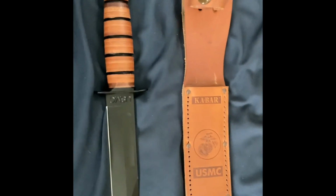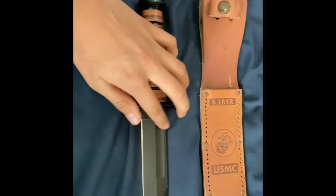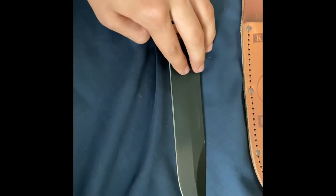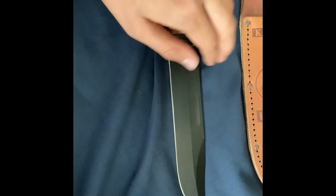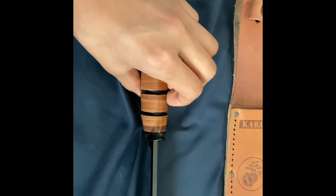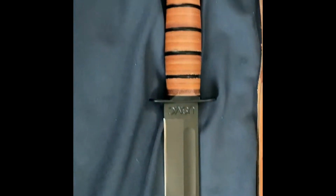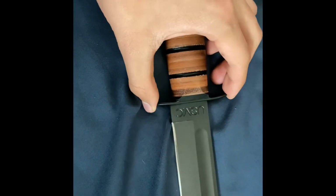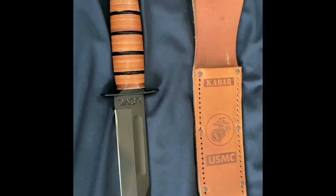Some of the pros are that the knife is made in the US, the sheath is made in Mexico, and the knife is made from 1095 high carbon steel. It has a chromium vanadium coating, which prevents rust. The edge holds for a while. The handle is oval in shape. It's more comfortable to hold than the Ontario. The cap and the guard aren't loose. Overall, it's a pretty nice knife.